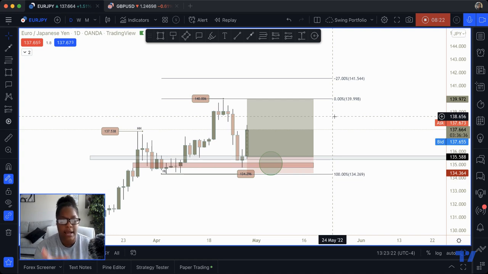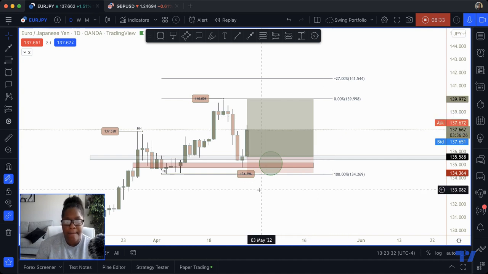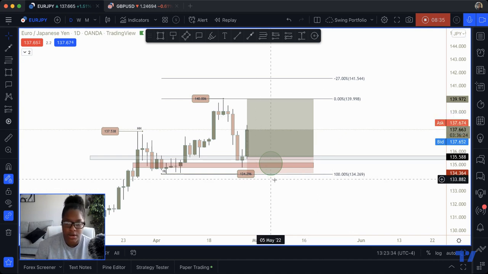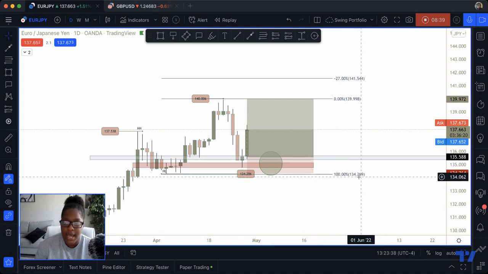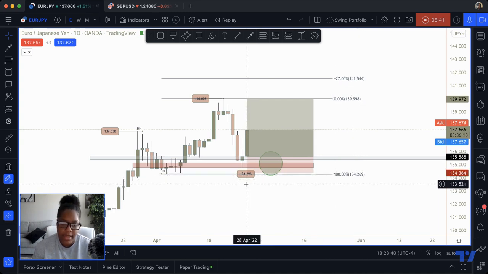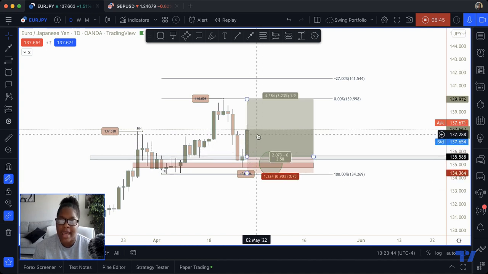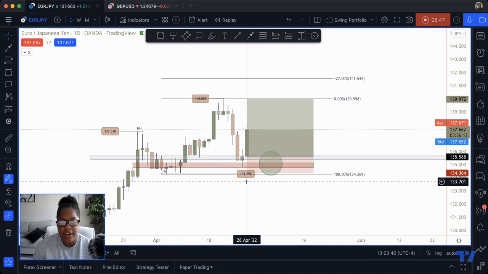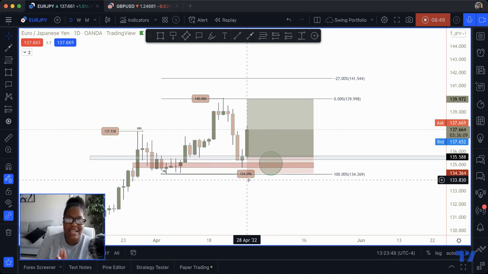Now, I want to talk about how to manage swing trading positions. Okay, when it comes to managing swing trading positions, it's always important to understand price can pull back at any time. My main focus and concern is that price stays above the higher low at 134.29. Because if price can stay above the higher low, it's going to make me want to stay in my trade. It's okay if price pulls back. It's not okay if price passes 134s because that's my stop out exchange rate.